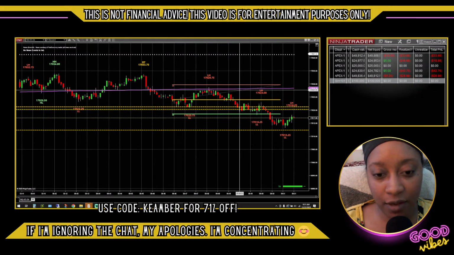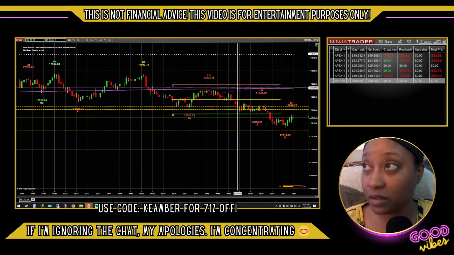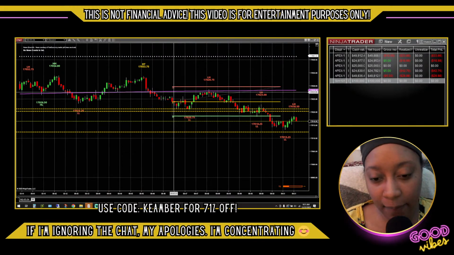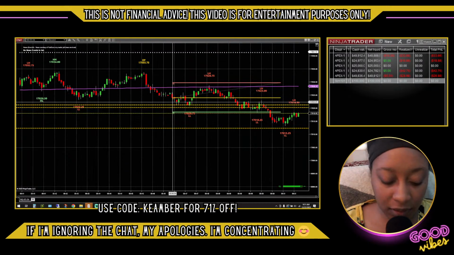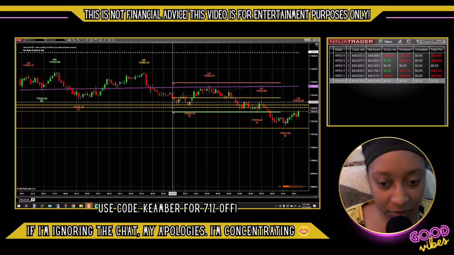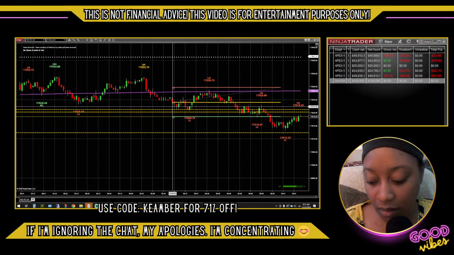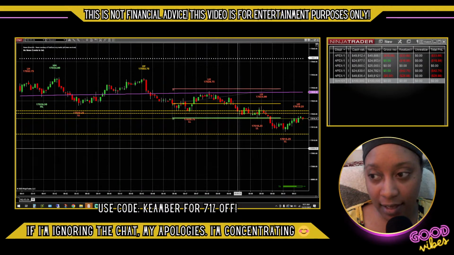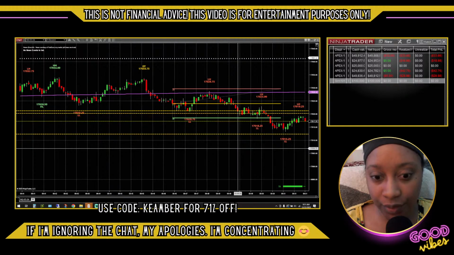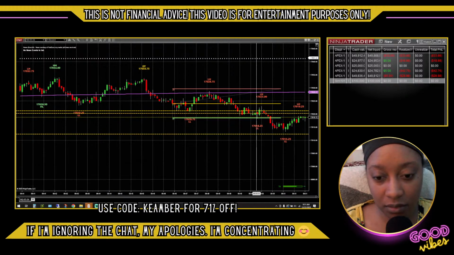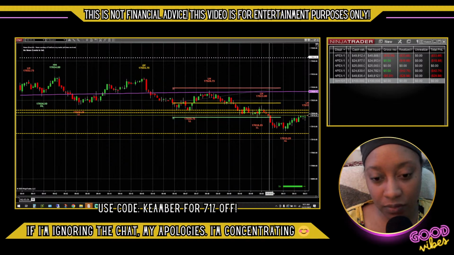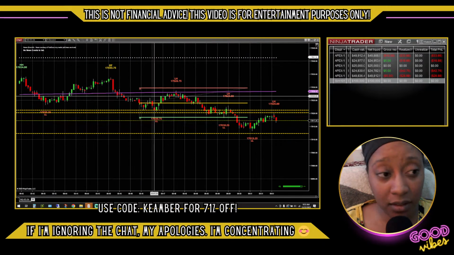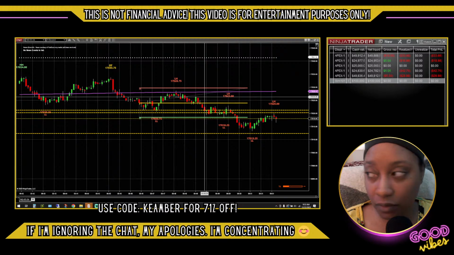This was a really nice outside bar that pushed off of the VWAP though. And I think I mentioned this yesterday. I have about 7 different setups. They're all similar patterns. But I do notice a lot of times that the outside bars work really well, depending on what bar type you use and settings and stuff. But especially when there's an outside bar near a VWAP or a certain level.